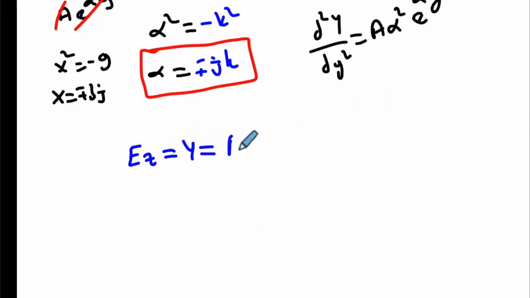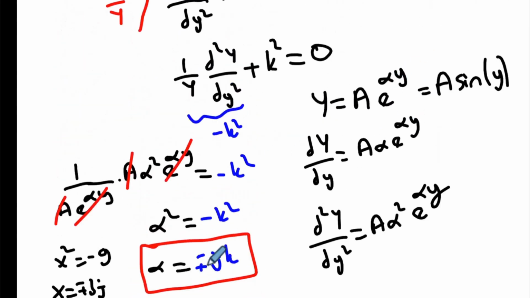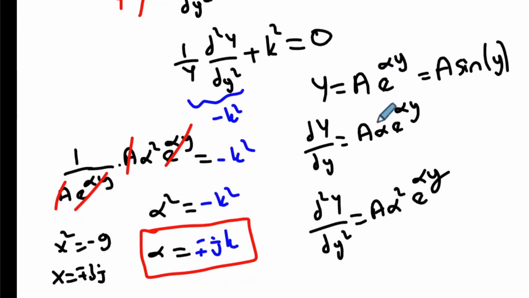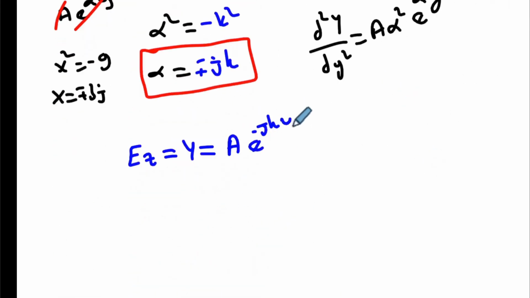One root of alpha is minus jk, and the other root is plus jk. Then, in differential equations, this is written as a times e to the power of minus jk. What is next to alpha? Of course there is y. It cannot be without a variable. I say it depends on y. In this way, a plus is immediately added in differential equations, and I don't know the second root, which is unknown to me. And I don't know y either.